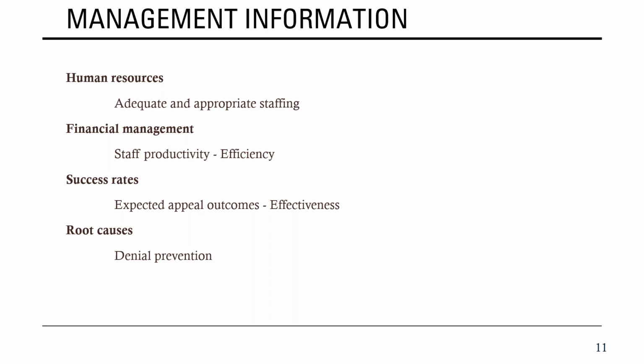And then the root causes, which I just talked about. Your root causes help you understand denial prevention, help you work toward denial prevention. When you know what mistakes you're making in your documentation, in your billing, in your coding, then you can correct those mistakes and help prevent denials going forward.